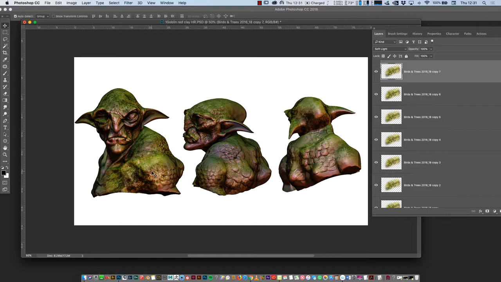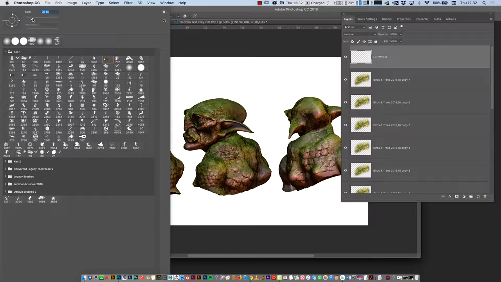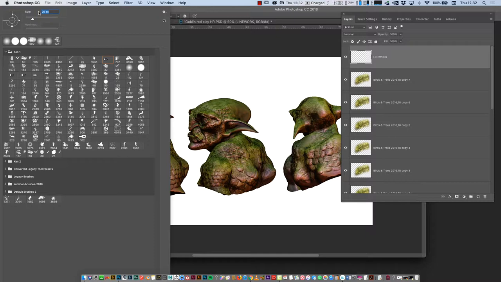And when I'm finished that, there's lots of ways we can bring this up and do different highlights. One of my favorite things to do when I'm finished doing texturing is on the top layer, I'll go line work. Okay, and what I do here is I get a small brush. I use this one a lot in Photoshop, or you can just use a hard brush set to a very small pixel ratio. So we're looking at about between 6 and 10. So I'm going to go 8. And you're going close.